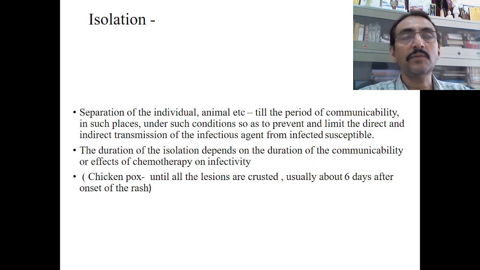Suppose if you talk about chickenpox, the isolation should be done until all the lesions get crusted. Once they get crusted, its infectivity period, the communicable period, will be over, usually about 6 days after the onset of the rash. So like this, for different infections, we have different periods of communicability and infectability.